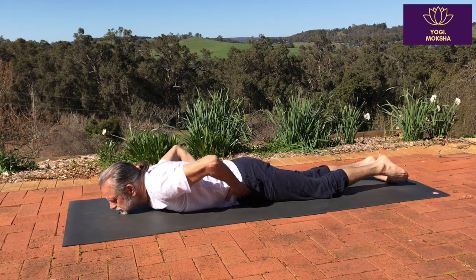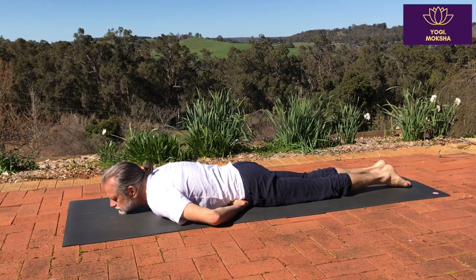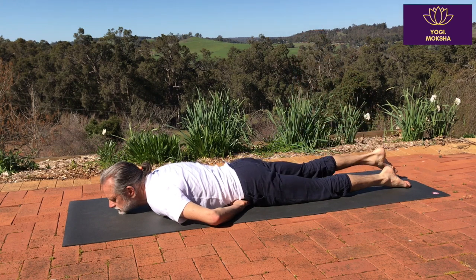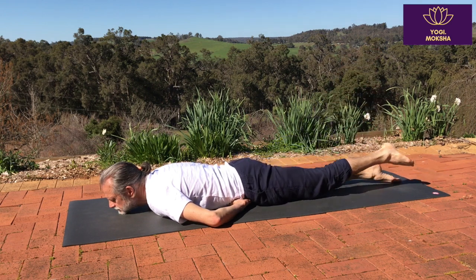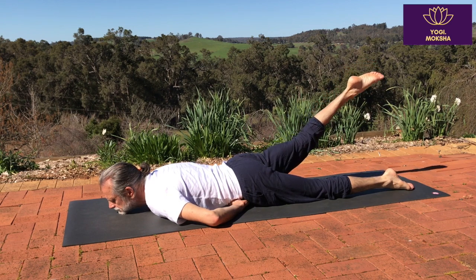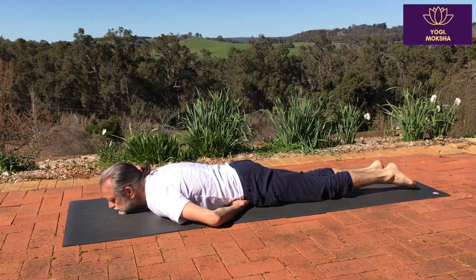Number of variations here, but for the first, take the hands underneath the hips, chin forward, feet together. Lift the right leg. Inhale, exhale, drop the leg. Inhale, lift the left leg. And exhale as you allow the leg to drop. Inhale, lift right. Exhale, drop right. Inhale, lift left. Exhale, drop left.